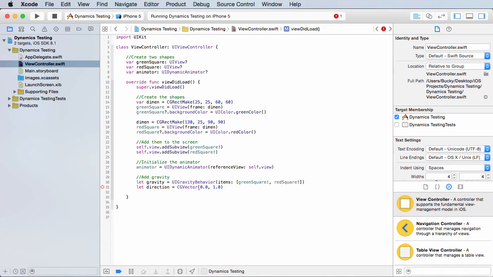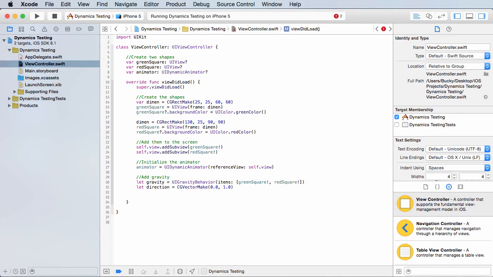So now this vector is going to be pointing down. So that's all that does. Actually, you need to call CGVectorMake. And there you go, there you see the parameters. So it takes two floats, the X direction and the Y direction. And if I just copy this, paste that bad boy right in there.